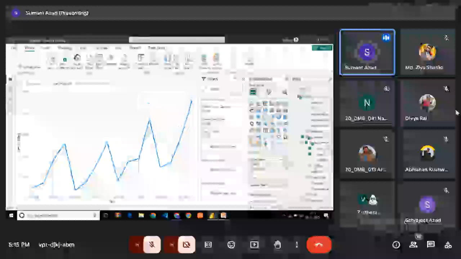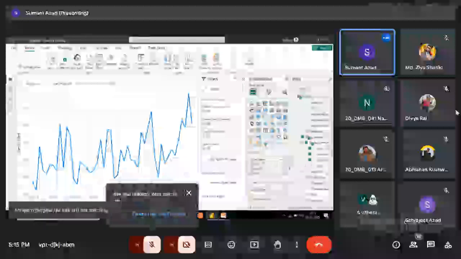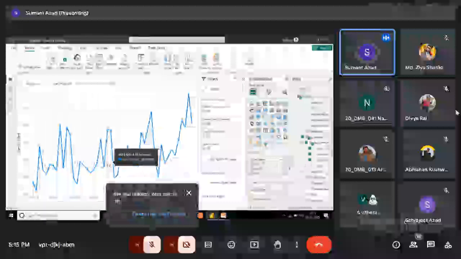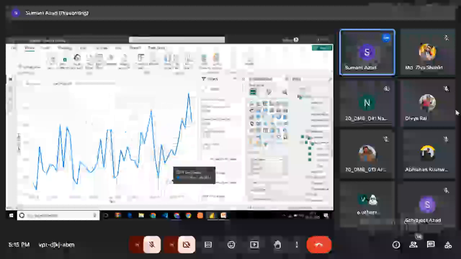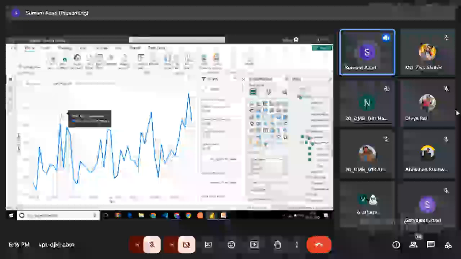You can include date also. So like that, you can see the trends. Here you don't need to code anything, just drag and drop. It is very easy to visualize and create a dashboard. This will be very handy for you when you get placed. If somebody asks you what are the tools other than Python, you can say Power BI or Tableau. In the next class, I can give you some hands-on practice for Tableau also.